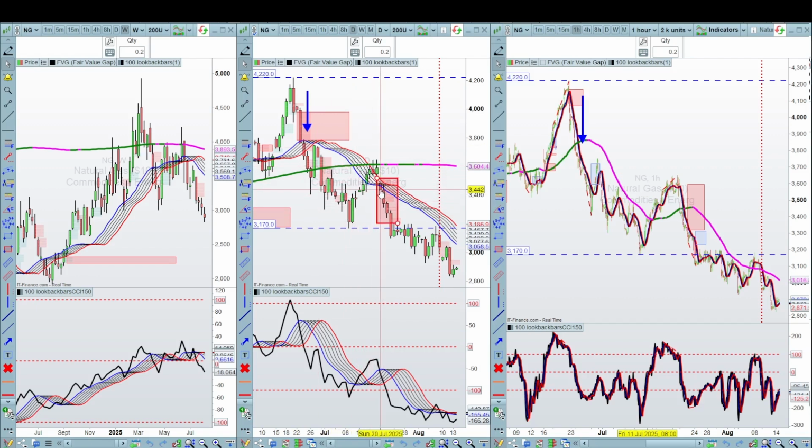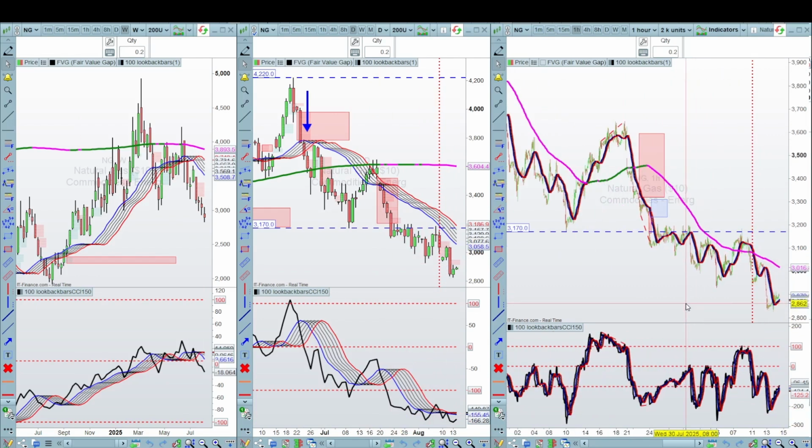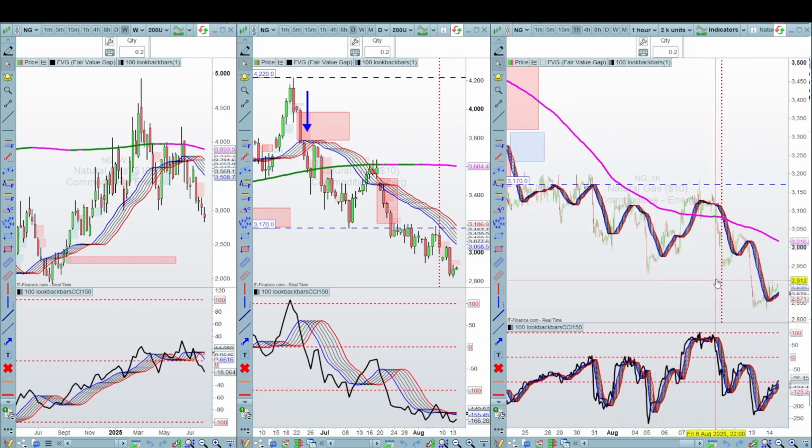Then you would have entered short again on that candle once the moving averages of the CCI and the price broke below the moving averages again. You would have started going short again and closing out again on that candle there. So that's rule number two. And rule number three is if you see any sort of divergence on the 1 hour chart, be careful and probably close out any short trades in this case.